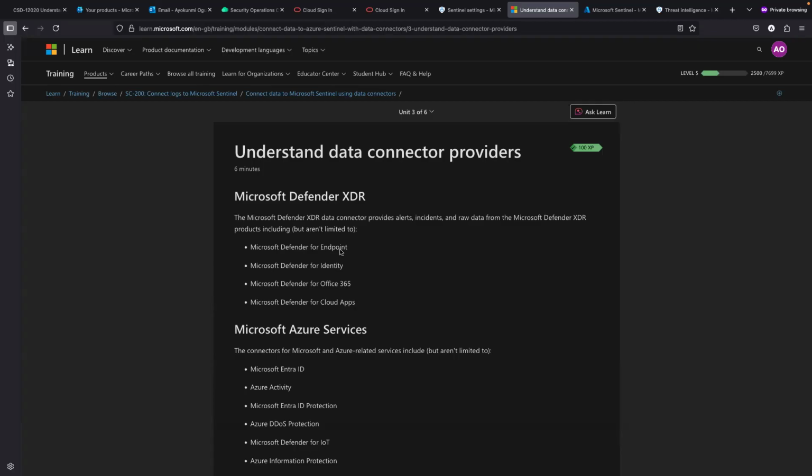I think we only spoke about cloud apps briefly when we started the program. That's still different from Defender for Cloud. Defender for Cloud Apps is not entirely part of endpoints, but it actually shares an architecture with endpoints.